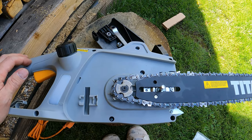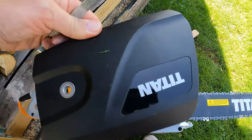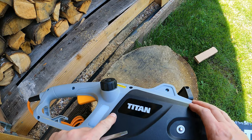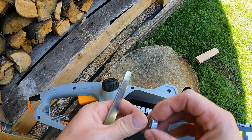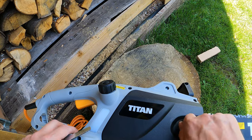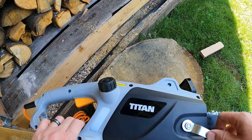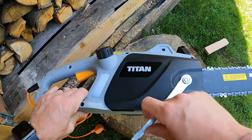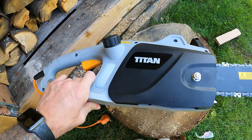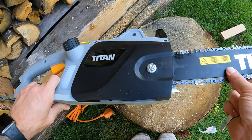So the next thing we need to do is to get this outer cover again, like so. That little slot sits in there. Put that on, get your little nut, screw that back on like so, get your spanner, just tighten that up, tighten that up, and that is on. That is not going anywhere now. The only thing we've got to worry about is the slack in the chain, which we adjust on the other side when we turn it over.